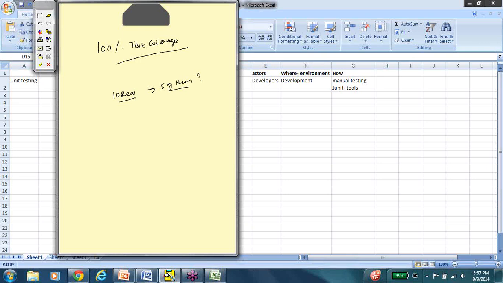No, because no matter how thoroughly you've checked the 5 of them, you've missed the other 5, which means you haven't tested the application entirely. And there might be a bug in those 5 untested requirements that might actually cause a critical crash or a failure, which is never good news. So when we are testing, we should aim for 100% test coverage. If there is a certain requirement, you will have to test it.